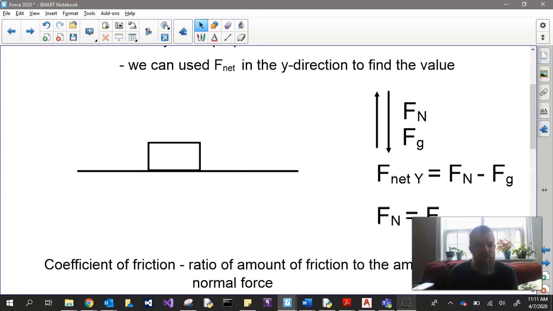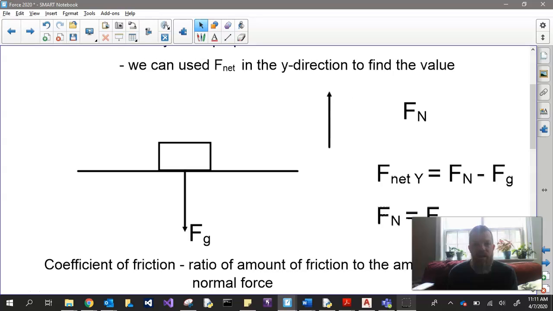So this would be my object, right? As the object moves, friction is opposing the object in whichever direction you're going. If I were to look at it, we know that gravity always acts downward on it. So gravity is acting downward, and to counteract that, the surface applies a force upward on the box. You can put the arrows in the other direction, but the direction they're pointing is important, not where they're at. And so the normal force is upward.